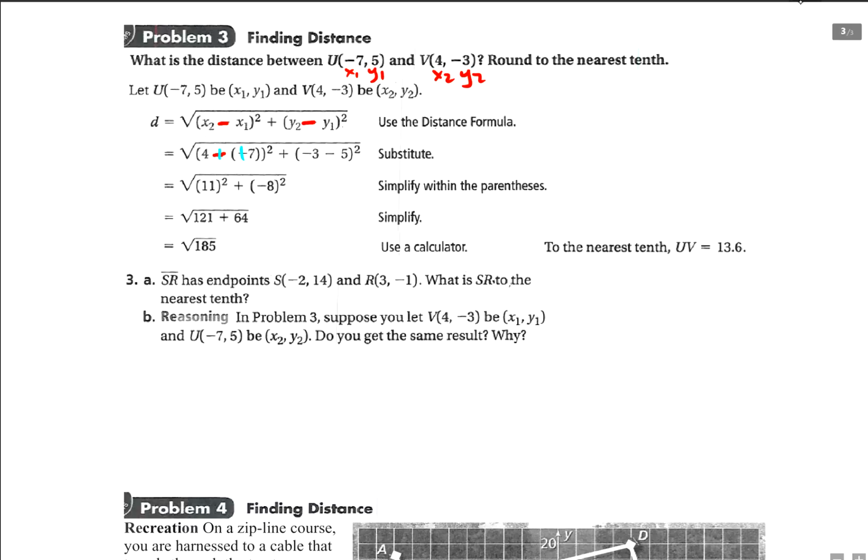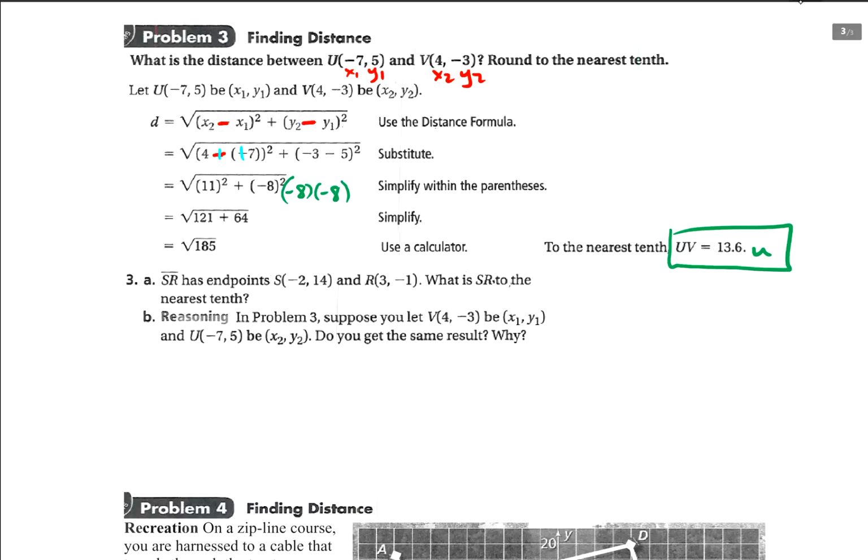Then we are going to square those. This is -8 times -8. Negative times negative makes a positive. Make sure if you put it in your calculator that you use your parentheses appropriately. You are squaring -8, not making the negative of 8 squared. So be careful there. So then we get the distance is the square root of 185 in a calculator. This is read length UV. Remember that? We learned that. Length UV is 13.6 units. Like I said, you will label everything properly even if the book does not.